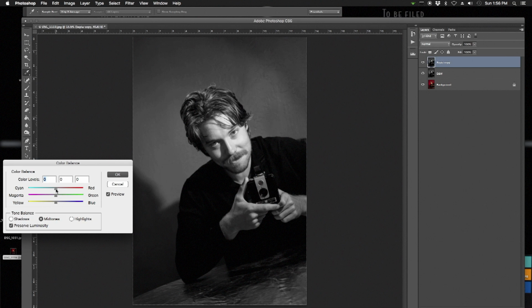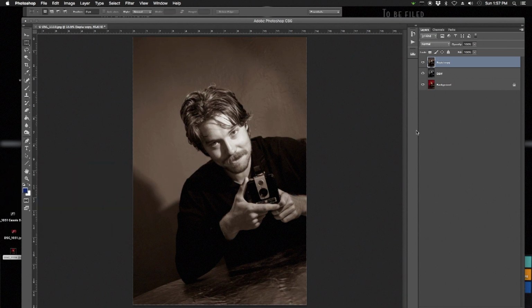And I'm going to slide the red up a little bit. And notice how the image is getting a little red. And then I'm going to slide the yellow in the opposite direction. And when I line these three little sliders up, they produce what I consider to be an optimal sepia image. Let's look at it without the preview button. And there you go. It looks nice and warmer, and it just looks like an old photograph, right? And I'm going to say OK.